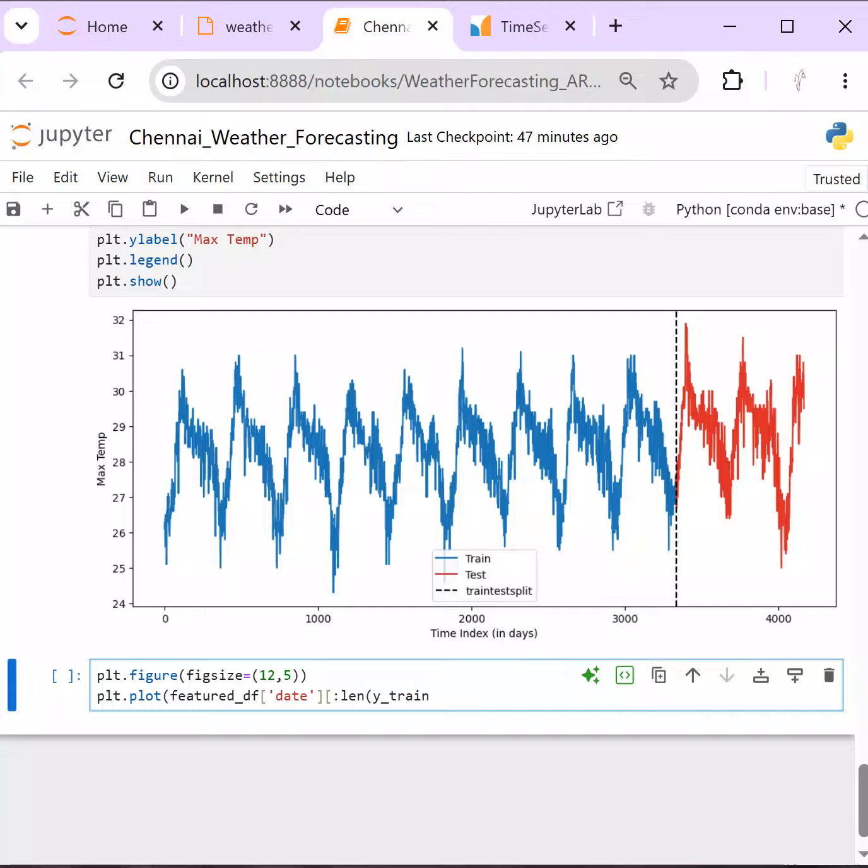Okay, now y_train, and I will label it as train, and the color will be blue.